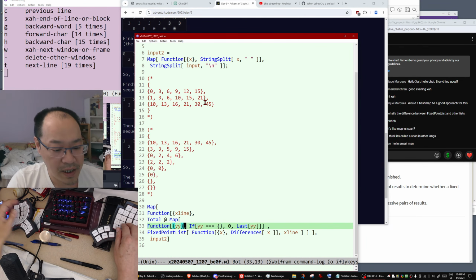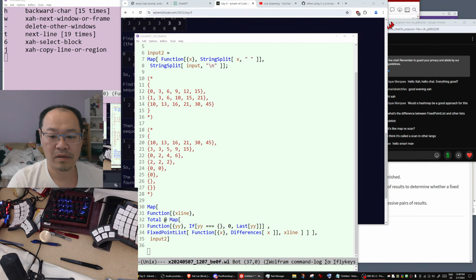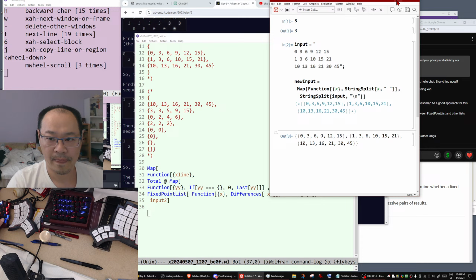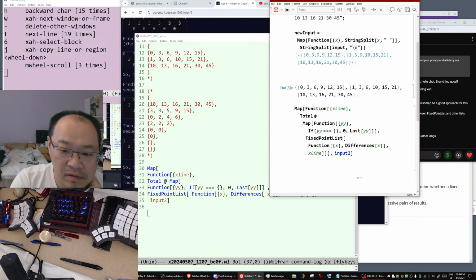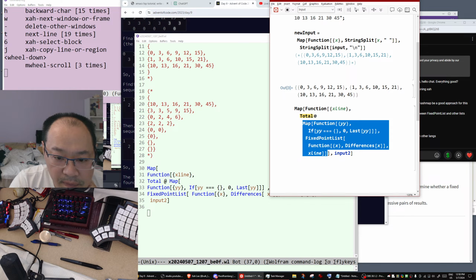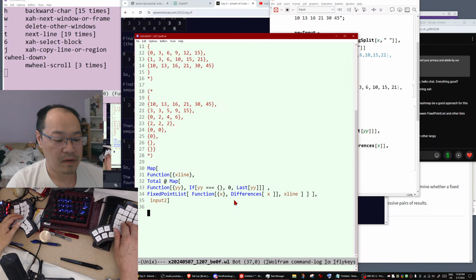So you map. Yeah, let's put the syntax here. Maybe... I don't know.